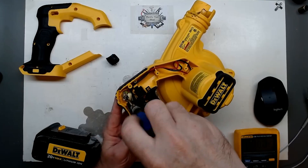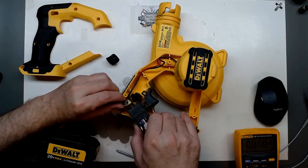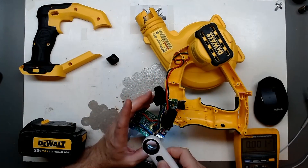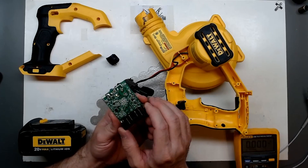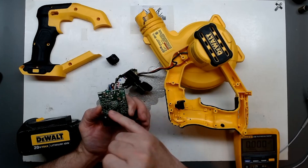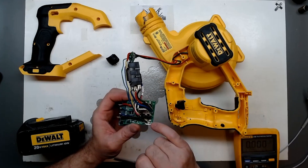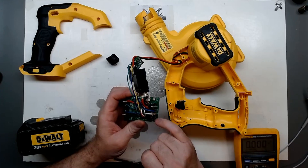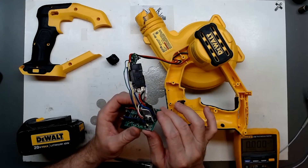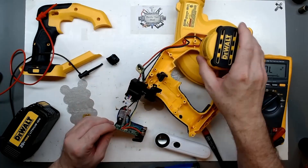I'll go ahead and take this small Phillips screw out of this board so we can remove the whole assembly and give it a good look over. Right off, nothing real obvious with the board — I don't really see a true fuse; the traces may be meant to be fuse protection there. That component that almost looks like a fuse from a distance is actually probably our current feedback resistor back to the microcontroller, right there at the transistor output.